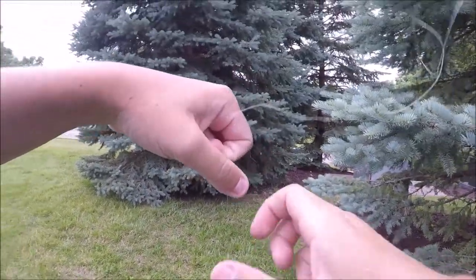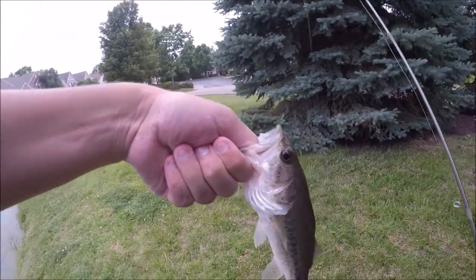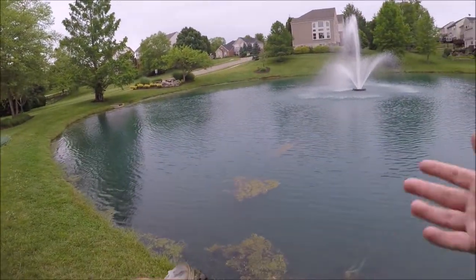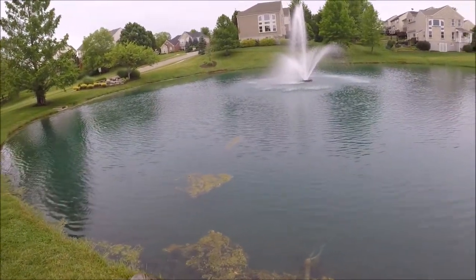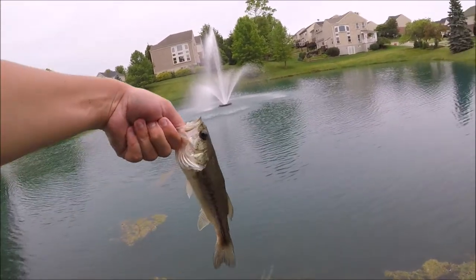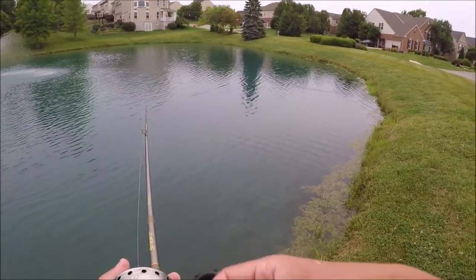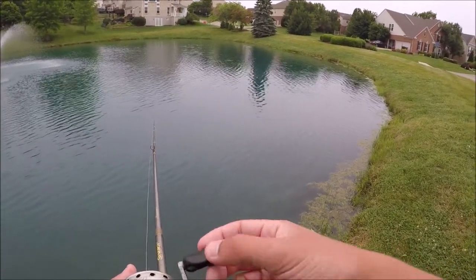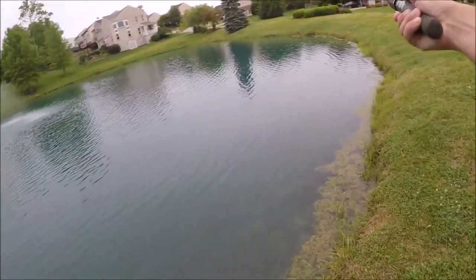Fish number three with the white one — he spit it right there. We're actually about halfway around the pond now, and this whole side that was really good yesterday is now covered in grass because they mowed the lawn and flung the grass clippings into the water — super annoying. Just another little squeaky bass. All of the bass in this pond are complete squeaks — the biggest one I've caught has been about a foot long, maybe half a pound on a good day.